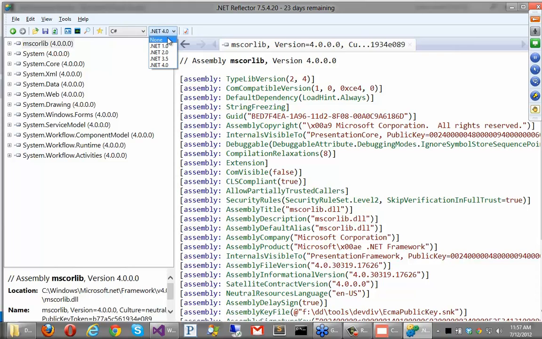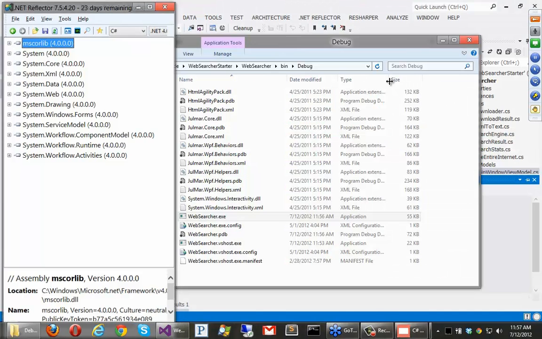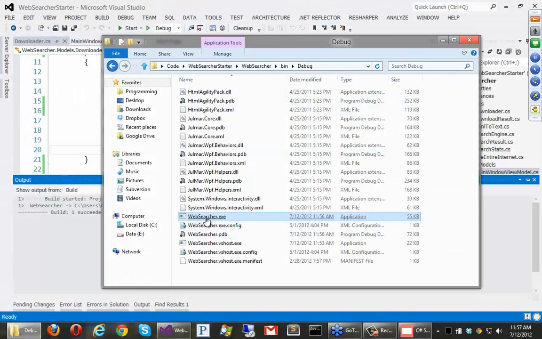Oh, it's .NET 4. It does not support .NET 4.5. Interesting. Well, maybe I won't be able to show it to you, but I can still at least tell you what's in there.